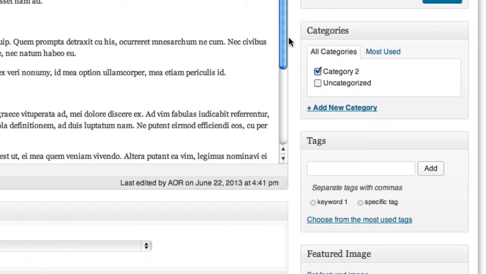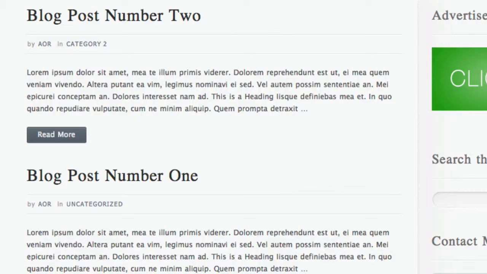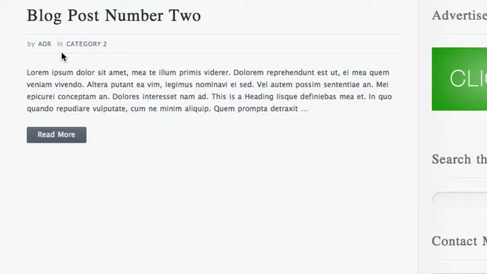Well, maybe someone comes to your site and they only want to see articles about portrait photography. They don't want to see the articles on wildlife photography. So if they click on the category labeled portrait photography, then it will display only the articles within that category. If I go to the blog page, you can see that with this theme, the category is displayed right under the title right here. So if I click on it, it shows me all of the articles in that category, which this is the only one. But if there were more, then they'd all be displayed.